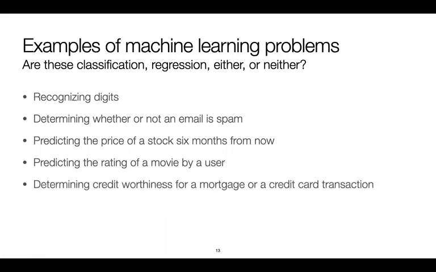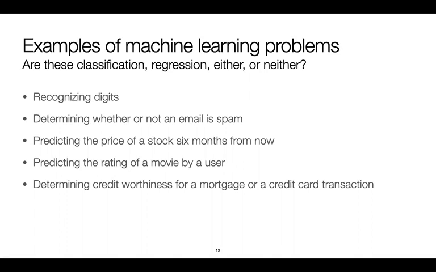Determining creditworthiness for a mortgage or credit card transaction. I would like to make a meta note here that sometimes machine learning applications can be a little bit troublesome. And I think that we have to be very careful as researchers and practitioners about what we apply machine learning to and how we apply machine learning. So we don't want models that represent the implicit biases that we often find in data, because data was generated by humans and humans have implicit biases, right? So when we're doing applications like this, we must first ask, should we do these applications? And if we decide that we should, be very careful how we actually proceed with them.